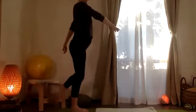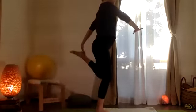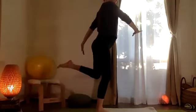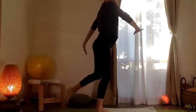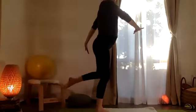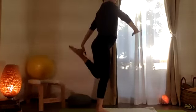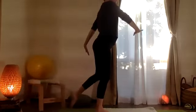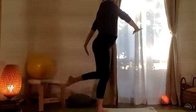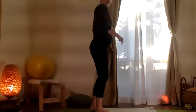Very nice. Let that leg come slightly behind you. I'm going to come slightly forward. Exhale, tapping your heel to your hand. Let's go 10 and 9 and 8. Try to really see if you make some contact there. And 5, 4, 3, and 2, and 1. Good. Exhale, release, step that in.